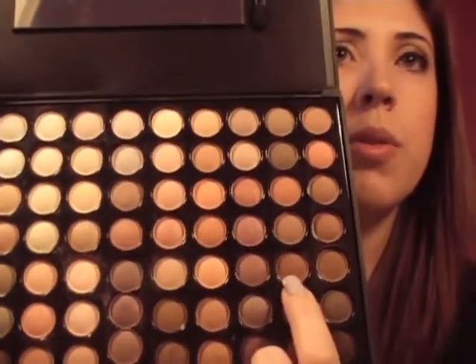The next dupe we're going to do is for Buck. Buck is just kind of like a medium brown color — it's right there. So if you find where we had our Naked dupe, which was right here, and then you move over 1, 2, 3 — right to there. The second last one in the same row — that's going to be our Buck dupe. I'm just going to take a Coastal Scents crease brush and put that in my crease.